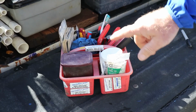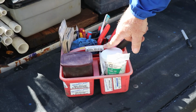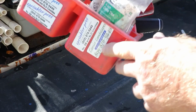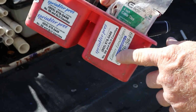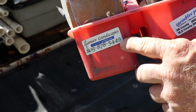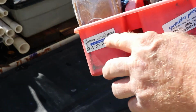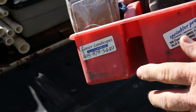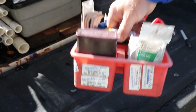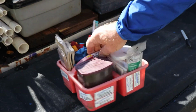You might be wondering what all these labels are for. I like having a label on a lot of my tools so that in case I accidentally leave them, people will know who they belong to. In this situation, that was my first laminated label when we were still doing landscaping with my son. There's a good picture of it, the landscaping. And then this was next after that when we decided to drop the Linear Landscapes name. Went to this, and then these are Evolution labels after that. And I don't even have my newest one on there, but it's pretty similar to this one.